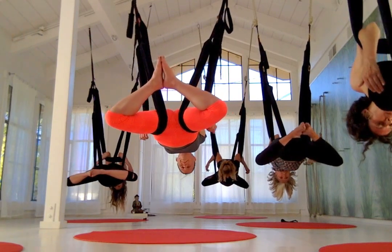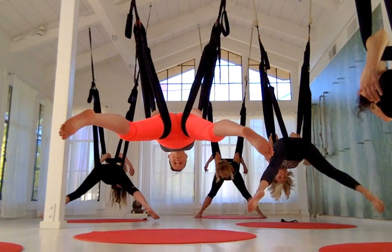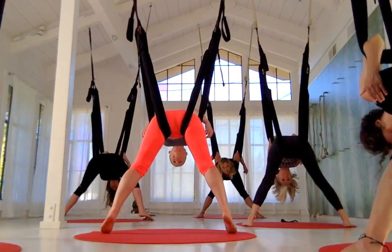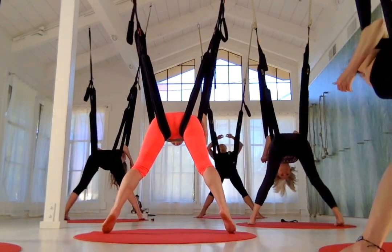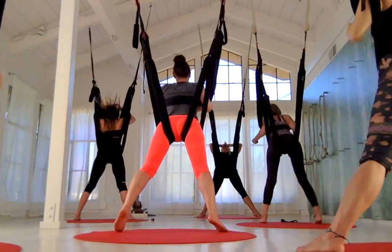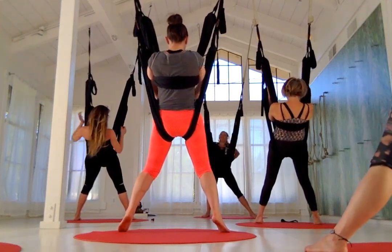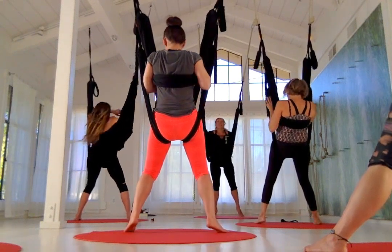Beautiful. Alright, so this is what's going to happen. We're going to straighten our legs, bring them wide to the sides of the mat. Touch down wide into the sides of the mat. There you go. Use your arms to engage and pull yourself back up. Now once we're up, we're going to see if we can expand the swing. So if all goes well, from here we're going to get into our cocoon.